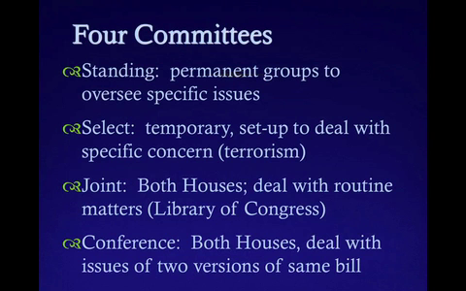Again, this happens actually rather frequently, and this allows the process to not get bogged down by having to restart. And again, if this is really important, if you've got maybe one House that's made up of Republicans and the other that's made up of Democrats, and those conflicts can potentially get worked out there as well. So the conference committees are pretty important as well to deal with these issues on bills.